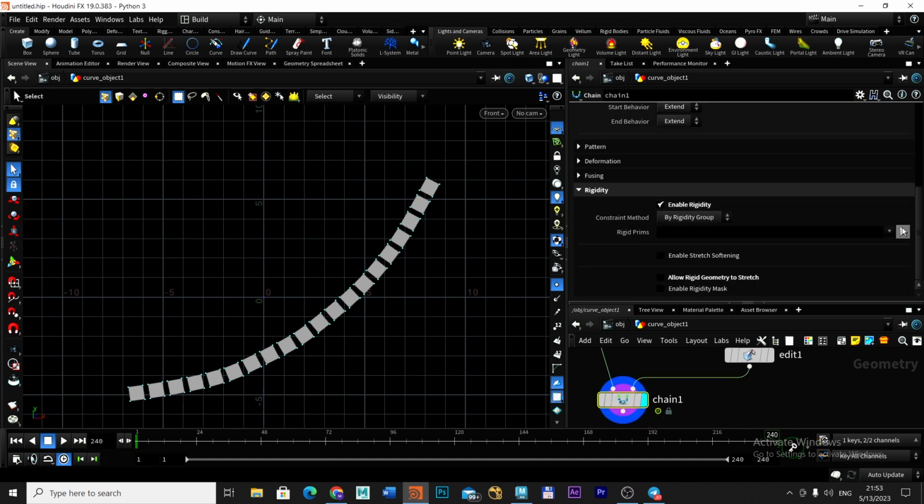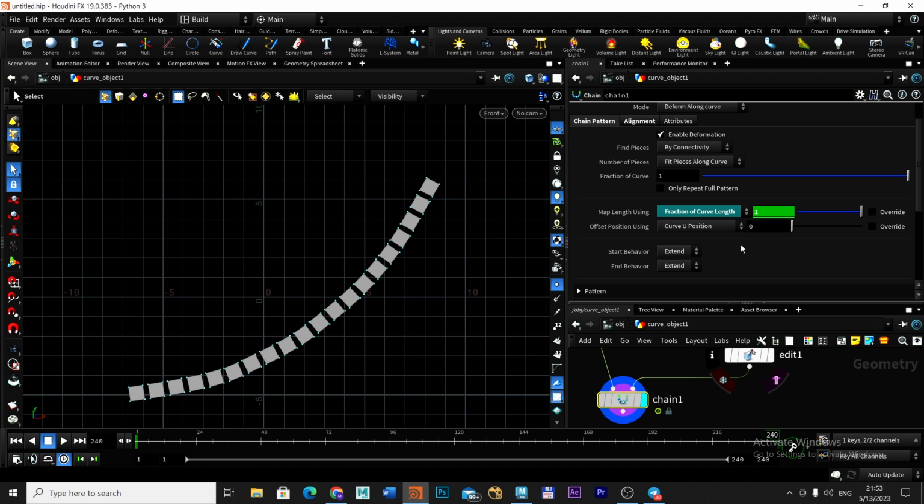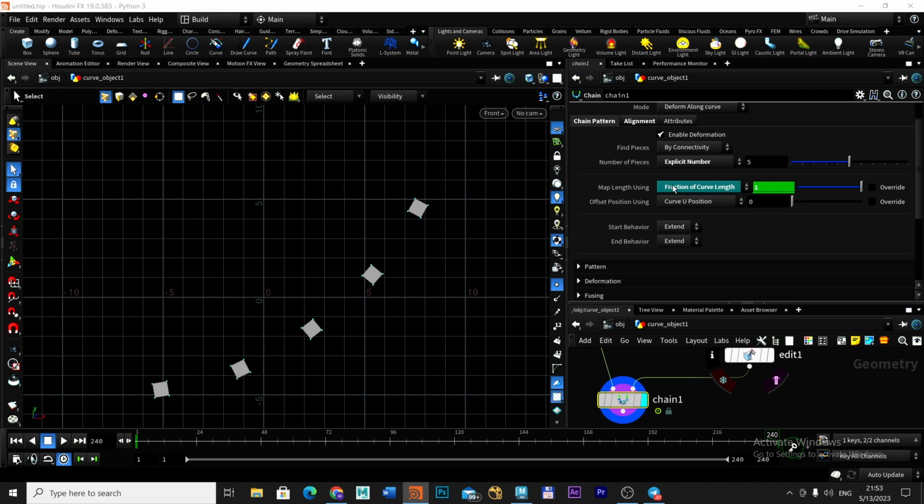So we might preserve the number of objects, and we just do that by setting. We'll change the number of pieces and set it to explicit number.